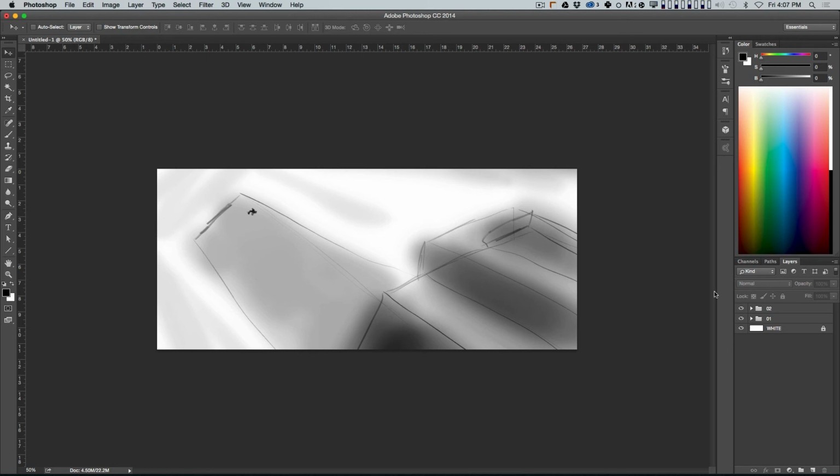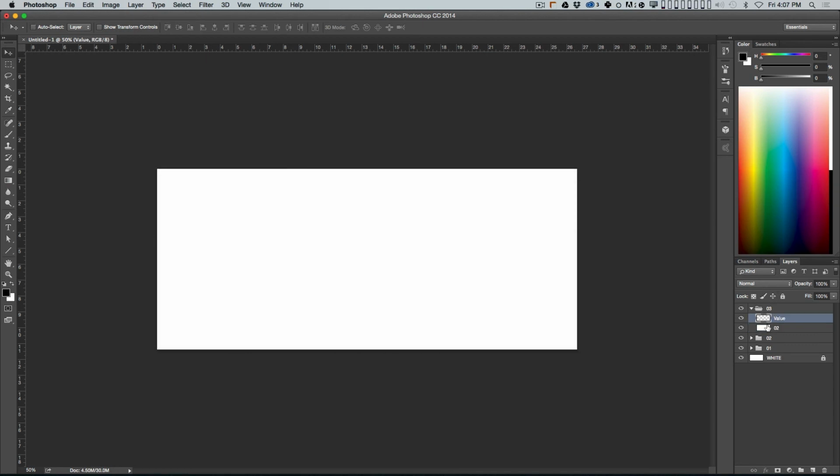All right, so let's do another frame. So let me just duplicate this little setup here, and we'll move it up to the top. We'll call it 03, and I'm going to make this white and delete all this, and I'm going to go to the white layer, grab my pencil, make sure I'm at 100%.